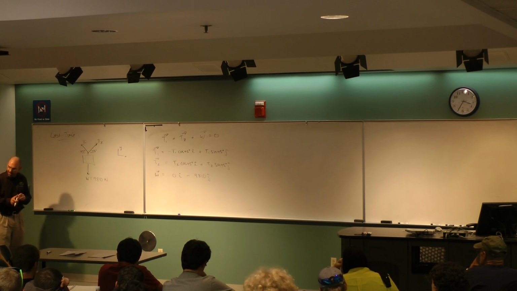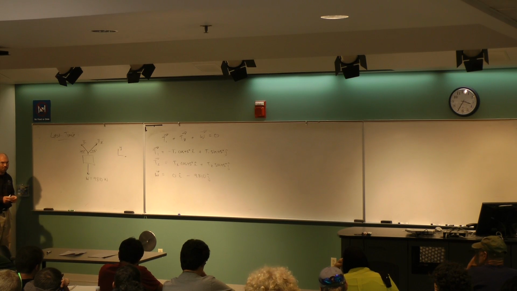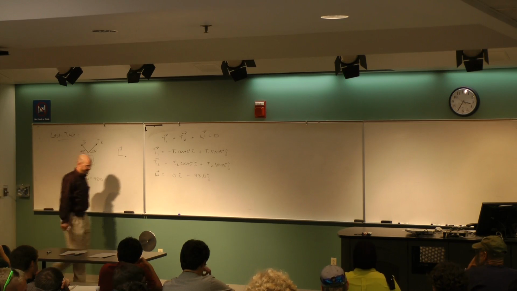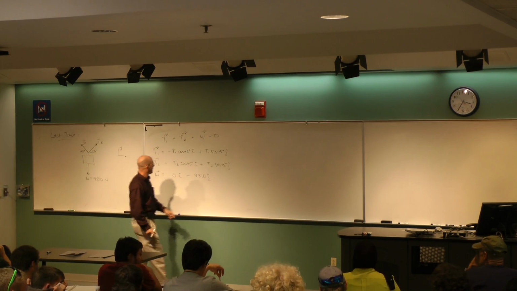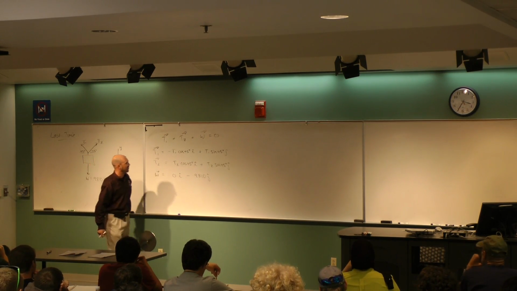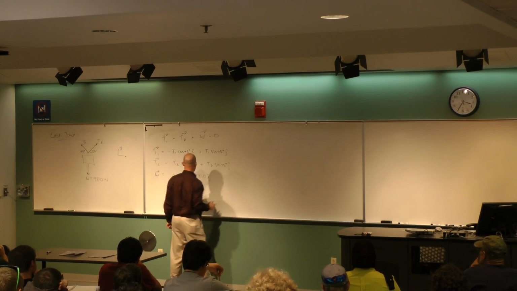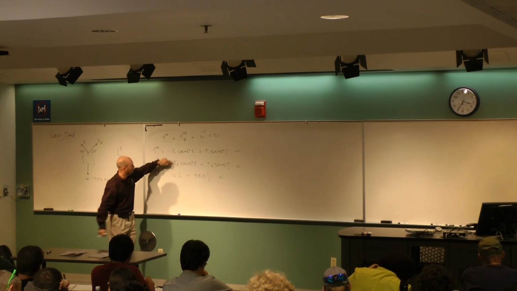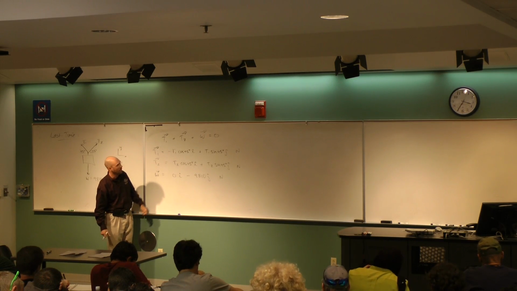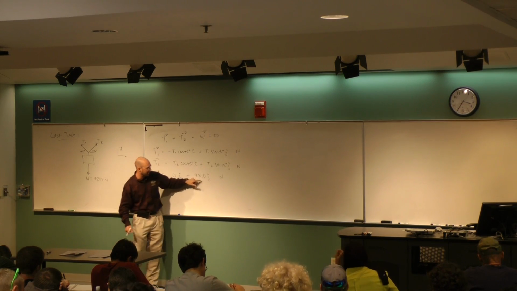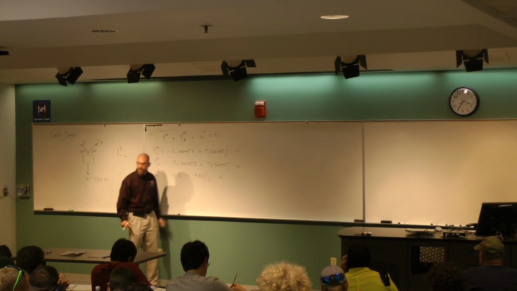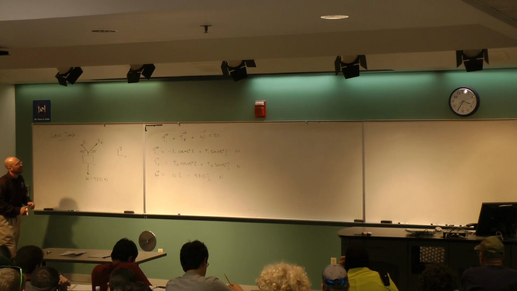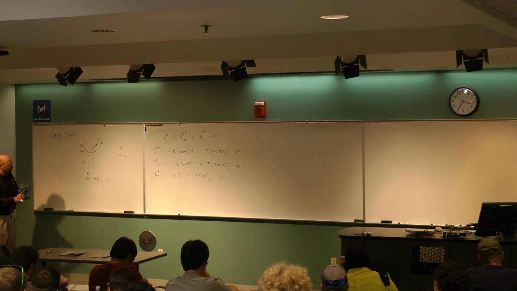Any questions about how we got there before we move forward? Yes? The weight vector would be in newtons? Yeah, and in fact, if you were going to box these as final answers, every one of these things would be newtons. So even here, where the values of T1 and T2 are not yet known, these will come out in newtons because this number here is in newtons. So that's a good point. If this was a final answer, we would want to include units and we would want to box it. Other questions?